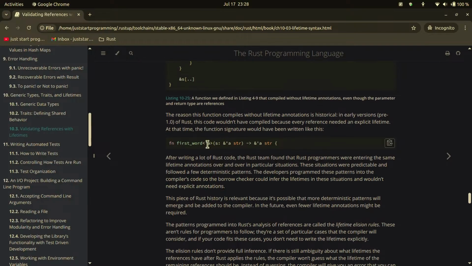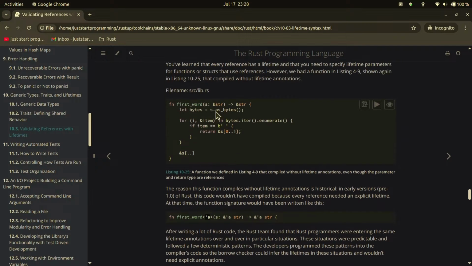So that you don't need to do explicit annotations. Oh, that's why it worked previously. As str, first word. Okay.